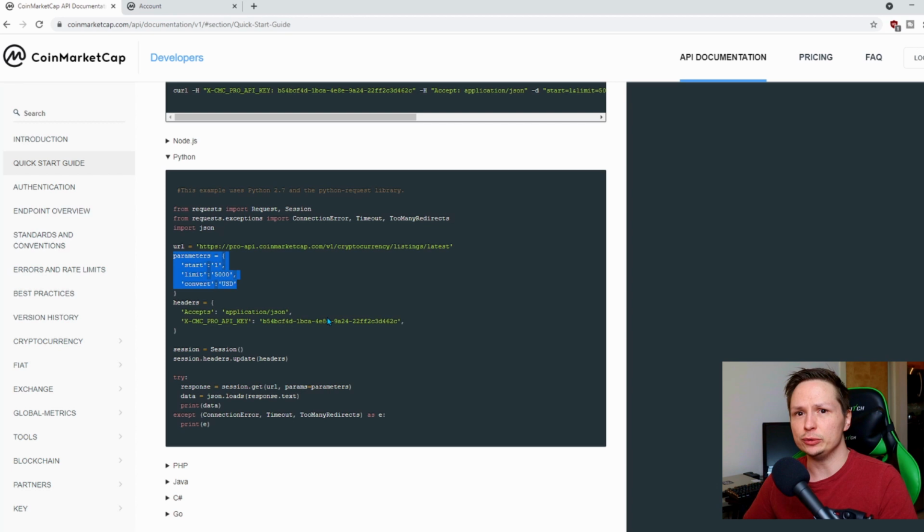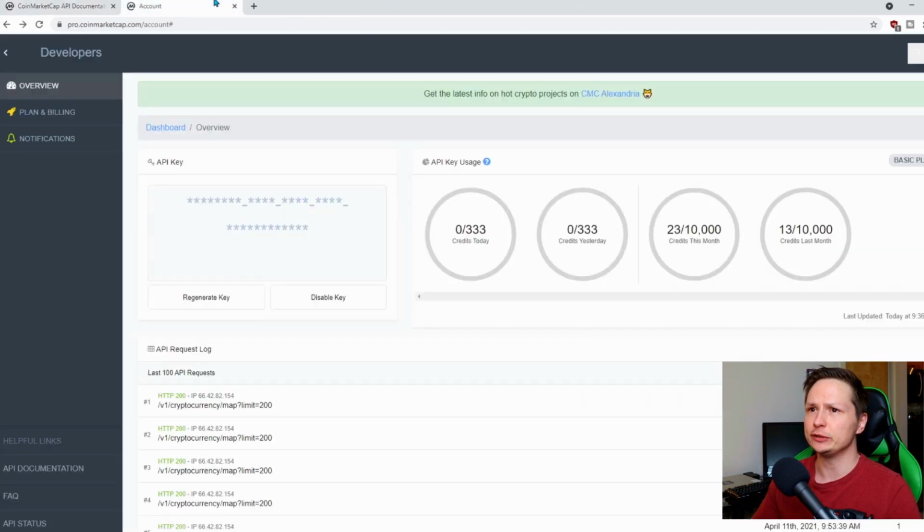The next thing you want to do is actually generate your API key. So if you just go to the top and hit login, you should be able to create an account, and it'll bring you to a page like this. And you'll just want to go over to overview, and you should have a generate key button. Just generate your key, copy it over, and put it into your code editor.